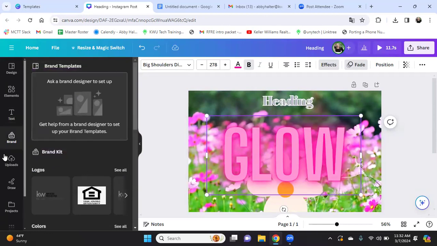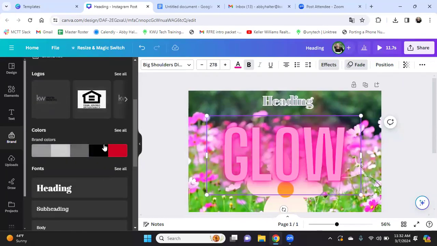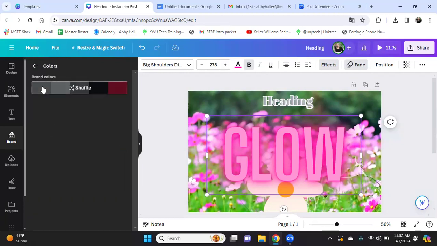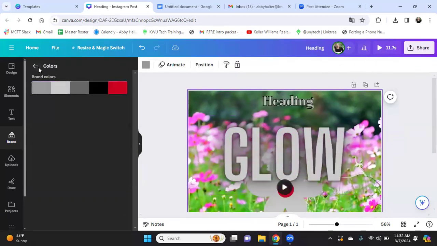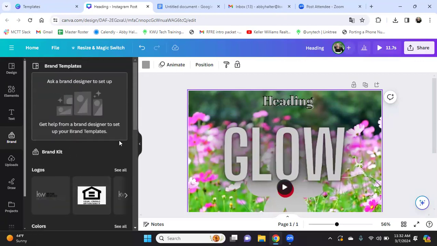Oh, here's our brand kit right here on the left-hand side, everybody, under the word text. So if you want to add anything to your brand kit, so I've got logos in here, you can add your colors, brand colors. Then I think that maybe you have to go to the homepage to add them in here, but they'll live right inside of this brand section. So if you are using certain colors with your logo all the time, we can make sure that they live inside there.